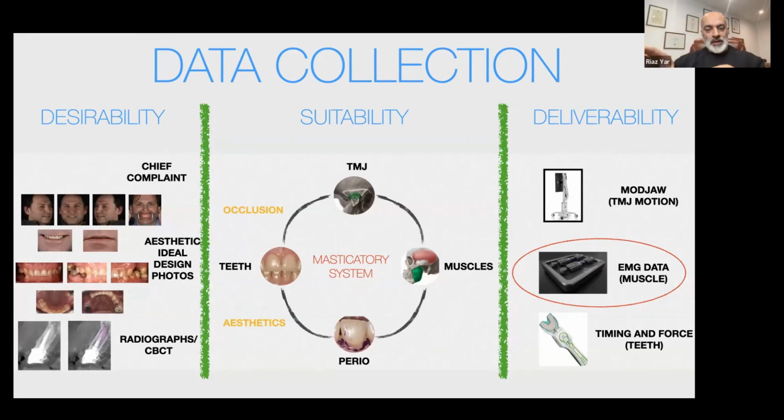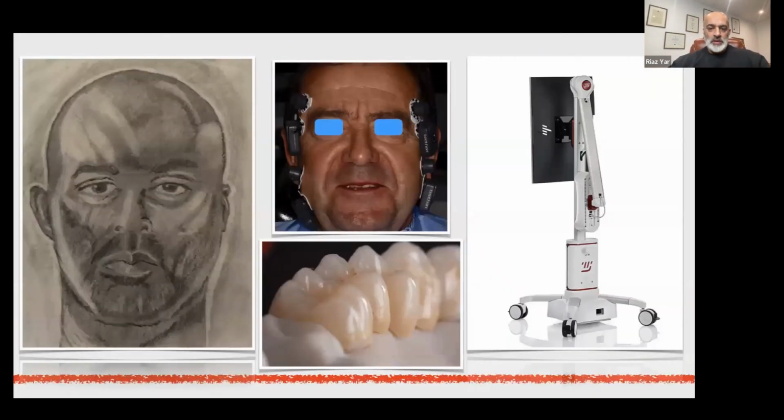So in my deliverability, I use a module for TMJ motion analysis and teeth design. I use EMG data from Teethan to be able to look at the health of the muscles and the activity of the muscles in function. And then I also use a device called T-scan, which is a pressure sensor, to allow me to develop the bite to be more equal, so the muscles react more favorably to it. And you see in the middle picture, these are the Teethan sensors applied on both temporalis and masseter muscles of both sides.